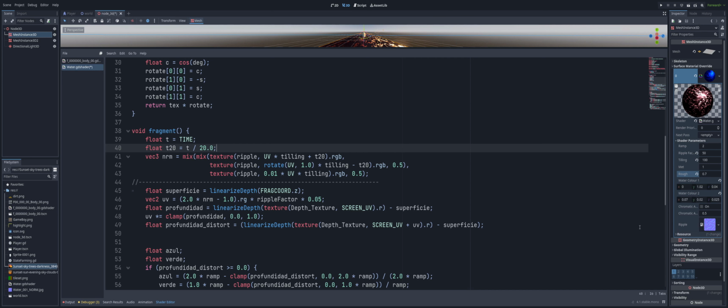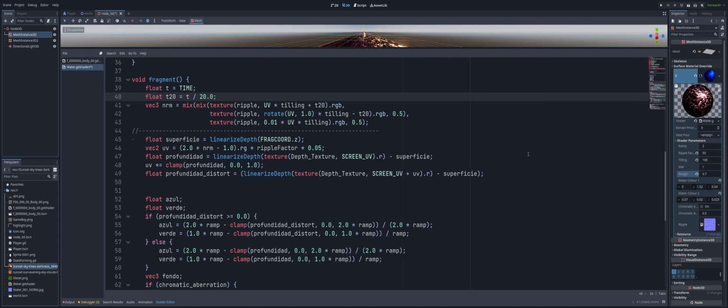This is the starting point of our main shader logic. What it's doing is it retrieves the normal map values from the ripple texture. Remember the normal map that we stuck in here, adjusting the UV coordinates over time to simulate the ripples. The mix function is blending the ripples at different UV coordinates to achieve a dynamic effect.